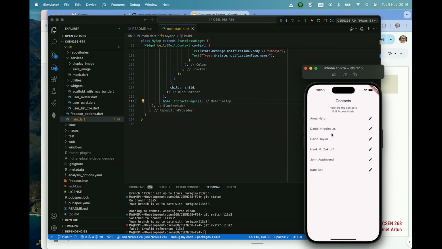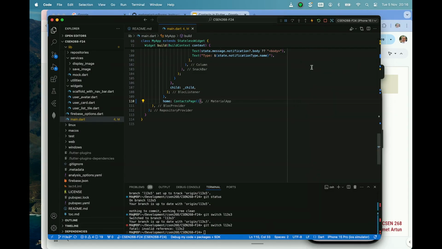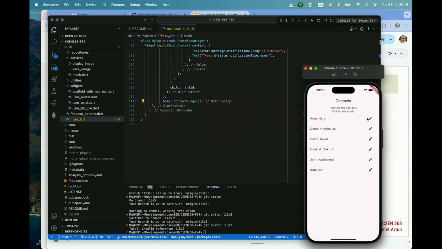Okay, so I get my contacts. This is in the edit mode. Let's refresh this. I've got my contacts. I can go into edit. I can change the name, and it changed. I can change it back. It changes. So that's how the contact works, and you have that in the repo that you can access for this pattern to see how it works. Questions on this? It's pretty straightforward, but it's just another thing to know.